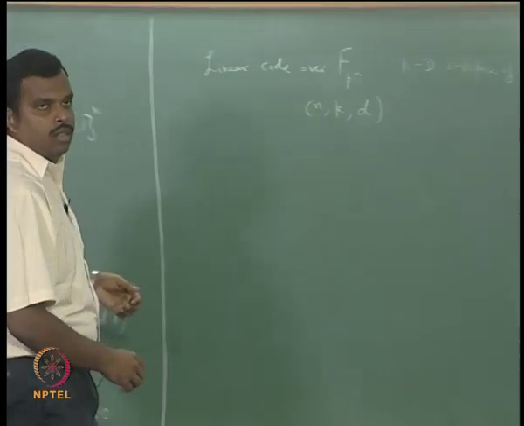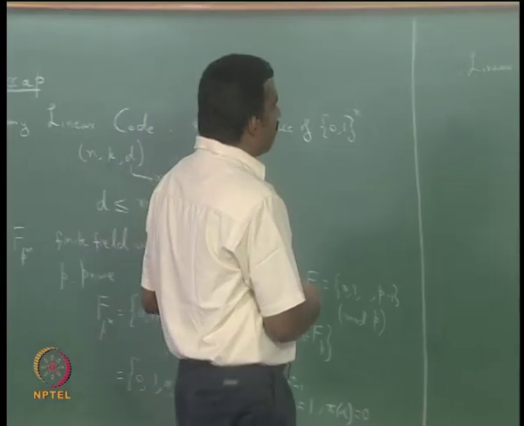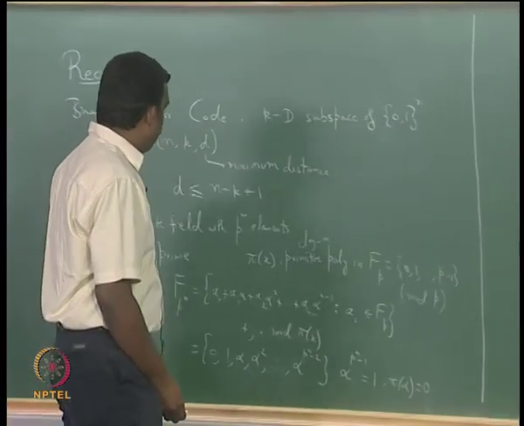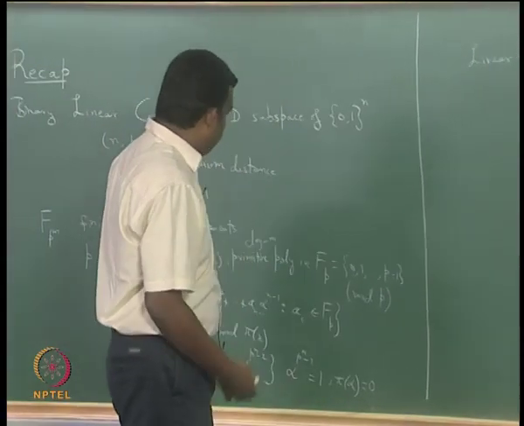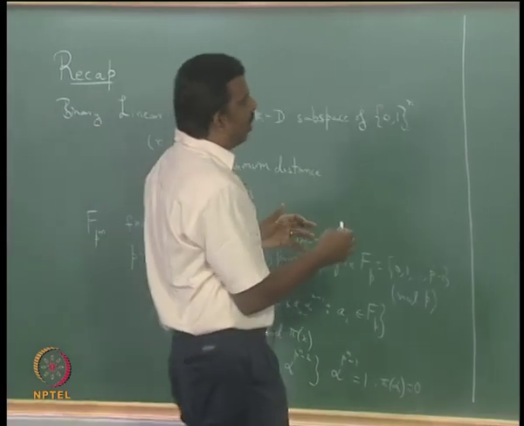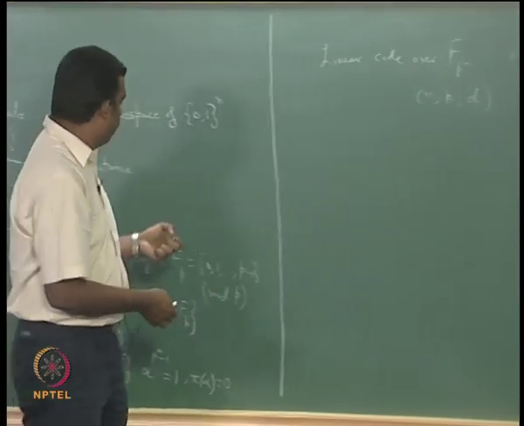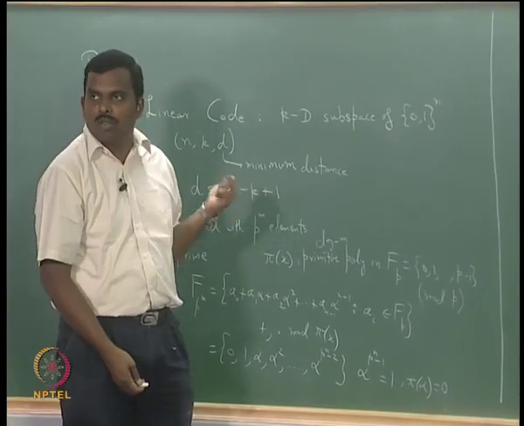Okay, so it is a larger field, you have more code words. Okay, the minimum distance is defined differently. And so there were quite a few motivations to go to these finite fields. So one of the motivations was you couldn't meet the Singleton bound in binary. Okay, so that is one of the motivations.